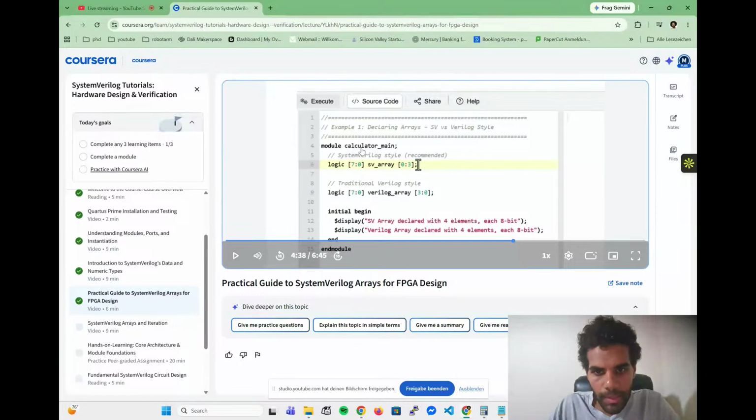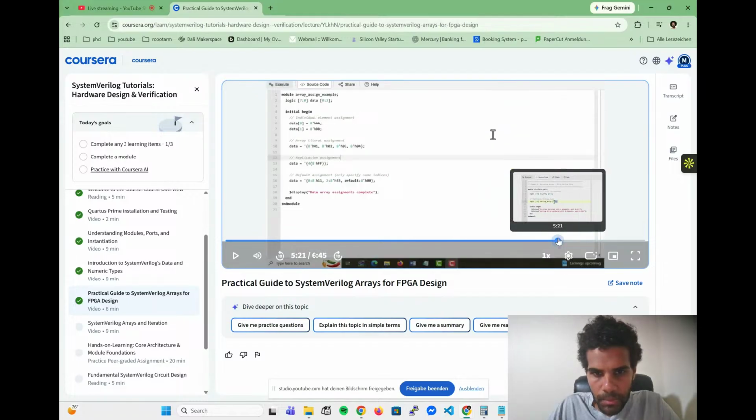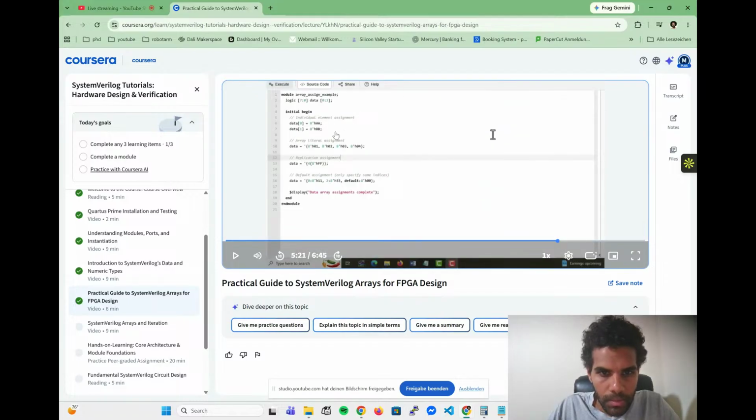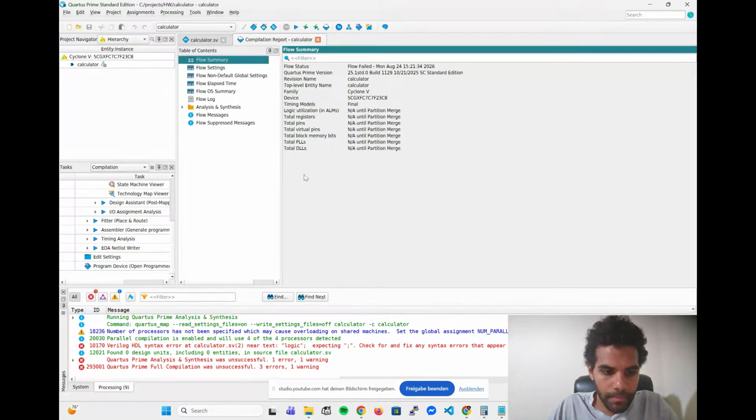So module, this is my reference here, module, and then the name, and here is logic 1, logic 2. Maybe there is something else. So initialize, okay, after initialize begin, and then end, inside initialize begin, we can add whatever value we wanted to have, right?